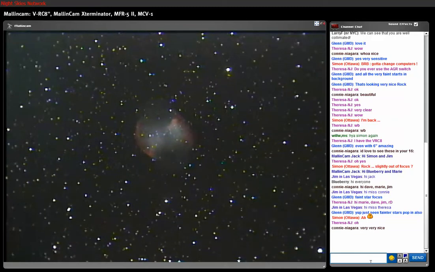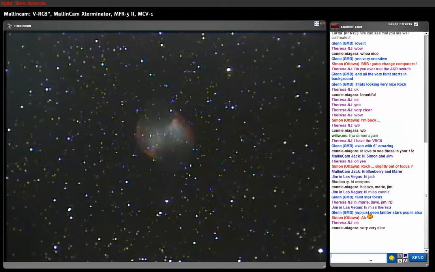Number 2 is the aperture. The scope will always help in some way, but it's going to help more in field of view, not image brightness. So with an 8-inch used with an MFR5, we're getting a decent field of view that's quite acceptable. In fact, I'd say it's even better than the other chips that I used the other night, the other cameras.